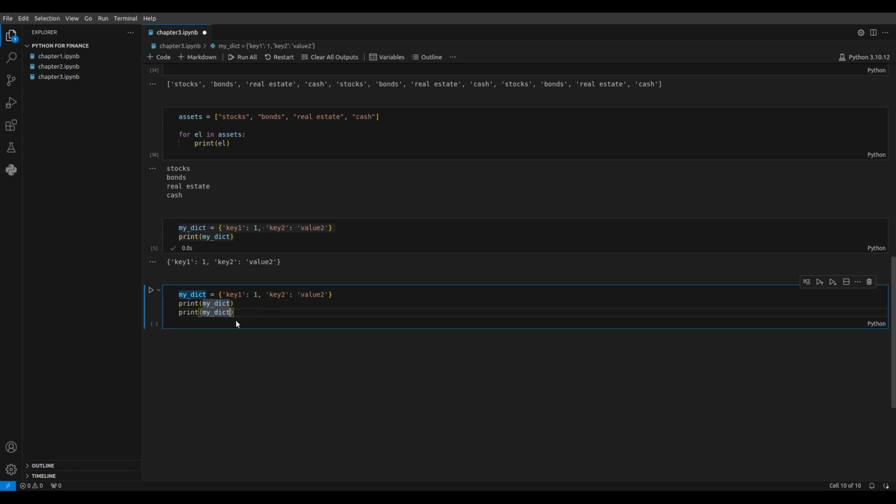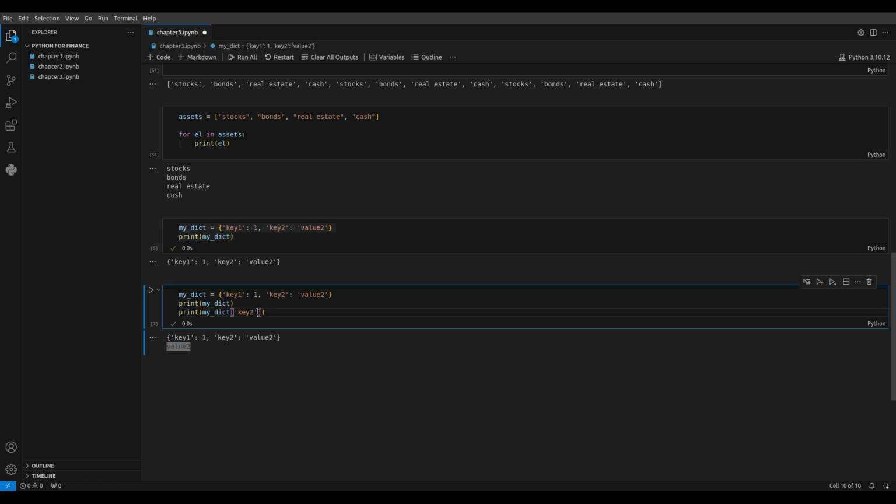And the way that you access keys is very similar to the way you access elements, maybe I should say. Is very similar to the way we did with the list. We use square brackets, but in here, as you might have guessed, what we're putting is the name of the key. So if I put key one, what's going to come out of this? We are printing one. So the value attributed to the key one in our dictionary. Great. If I put key two, well, obviously what I'm going to get is value two.